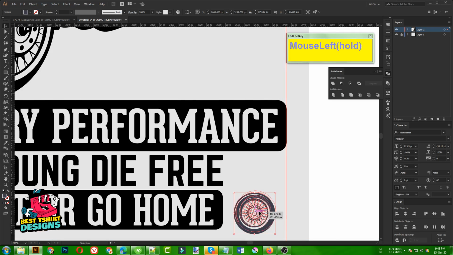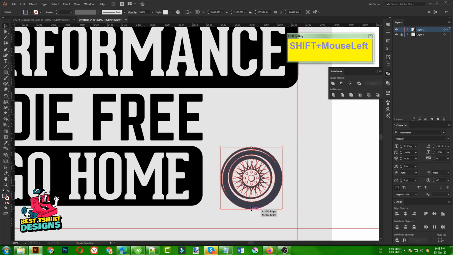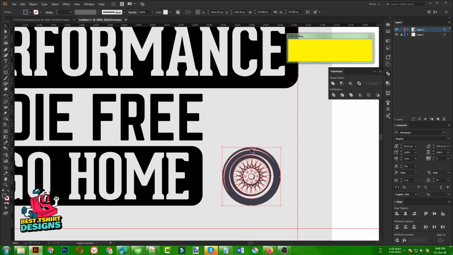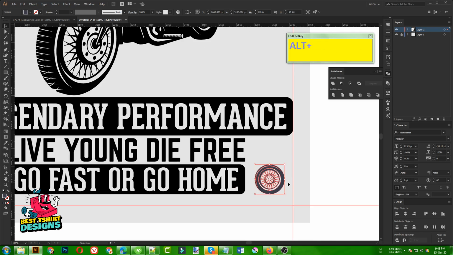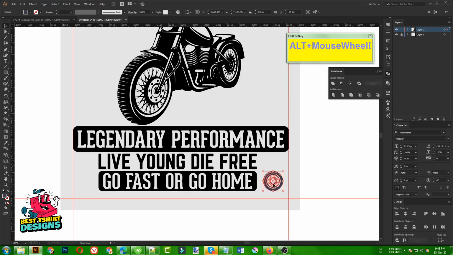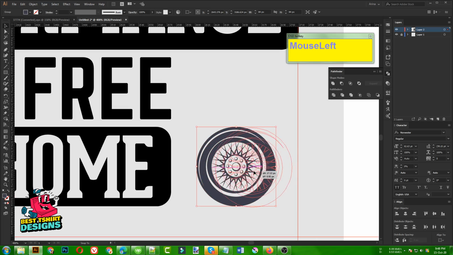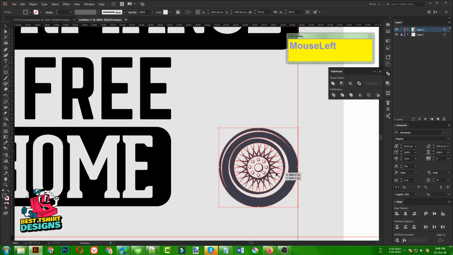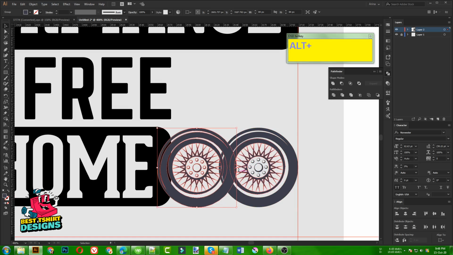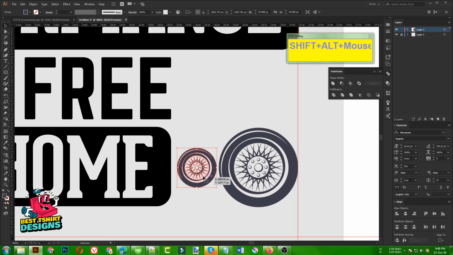I want to make it the same size as my shape here. As you can see there is a lot of space left, so I'm going to align it with that area, then make it a bit smaller in size, and use another one like this.